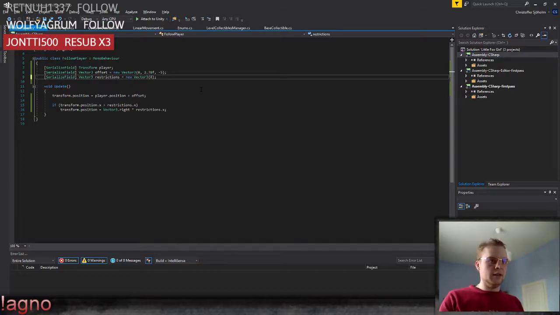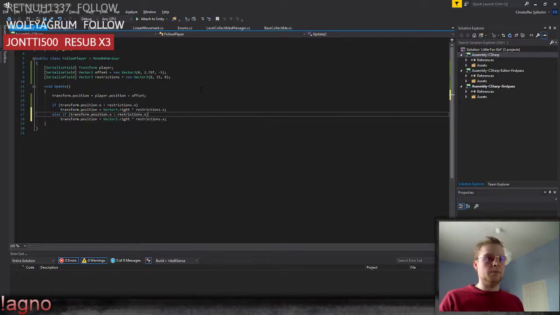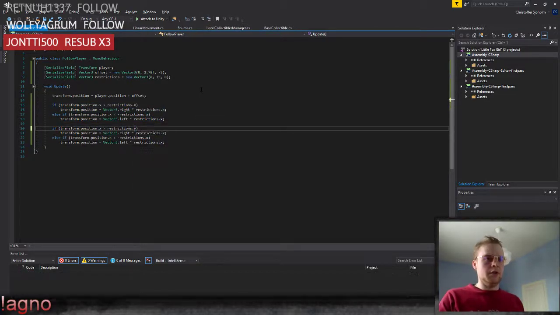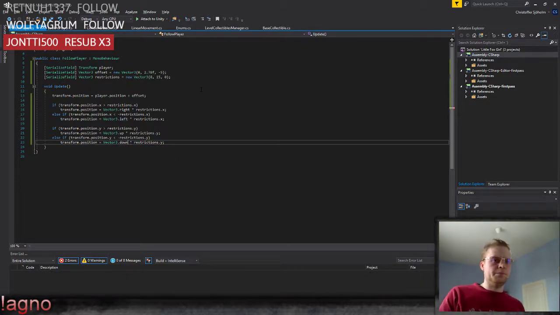Else if it is less than minus restriction, I'm gonna do left. And if this, and do y, then we do up, and y, and down.